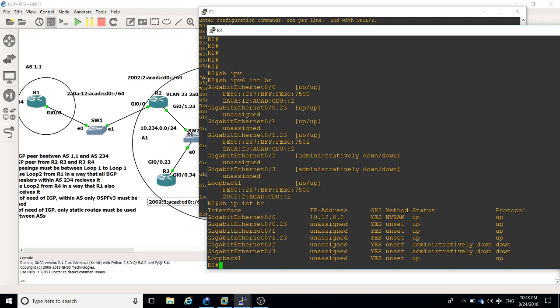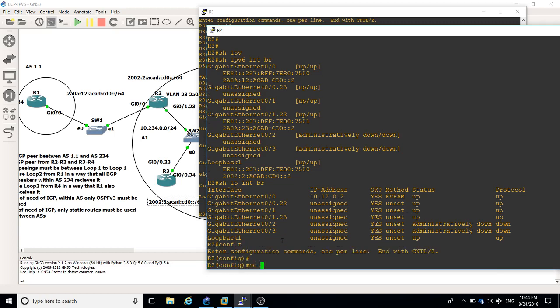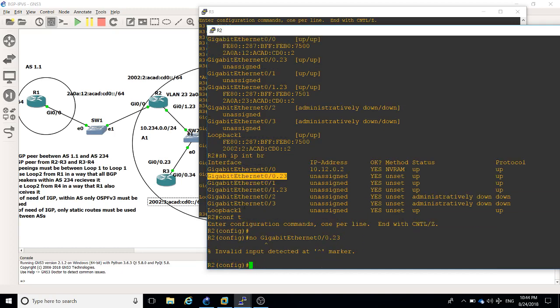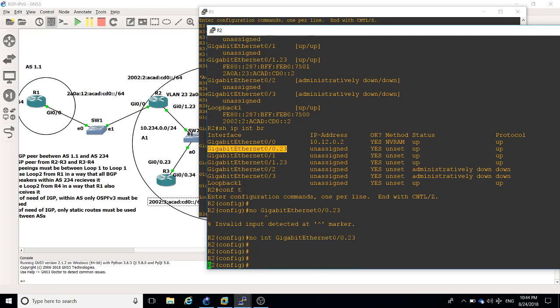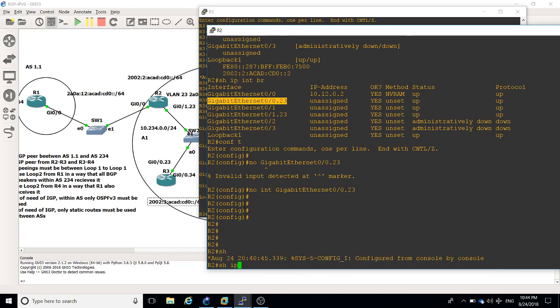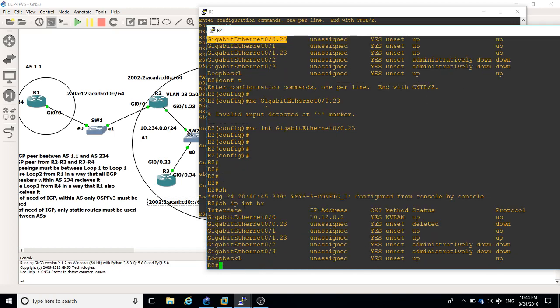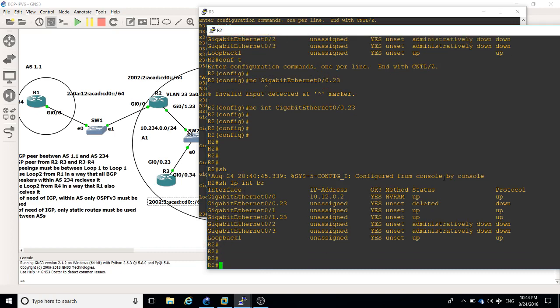So this was the mistake. I should have put gigabit 0/0/1.23, not that. Okay, let's get rid of that. No interface gigabit. Okay, so show IP interface brief. Status is deleted. Perfect.